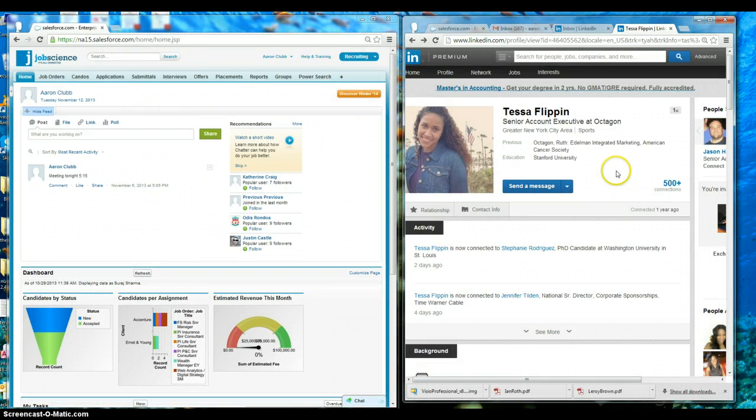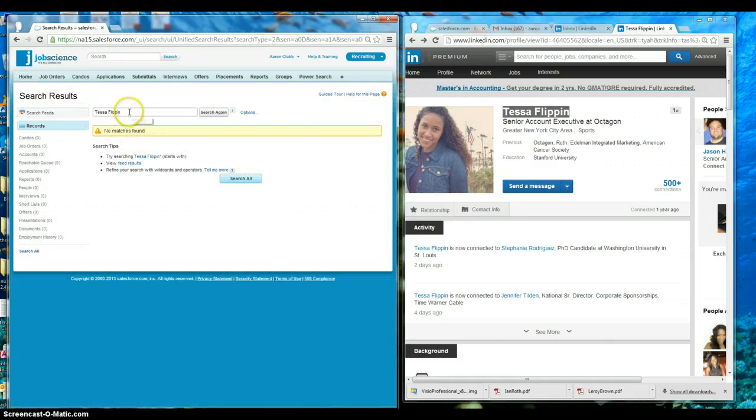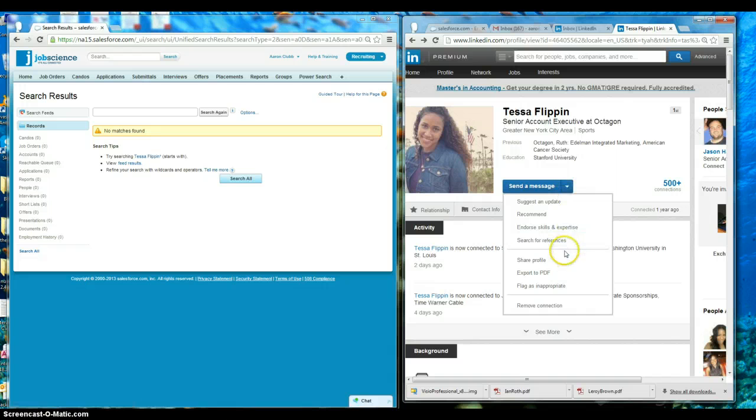Alright, so real quickly as an example, how to add a candidate. Most of us should know how to do this, but again briefly, you find a candidate from LinkedIn, you cross-reference, make sure this person is not in the database. Right? Let's not forget to cross-reference first. We don't want to add duplicate people. Okay, no matches found. Great. So once we've done that, go ahead and click on export to PDF.